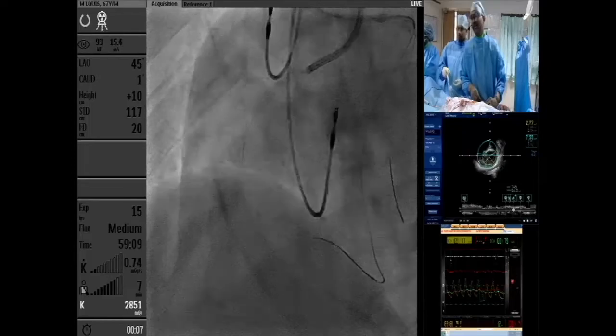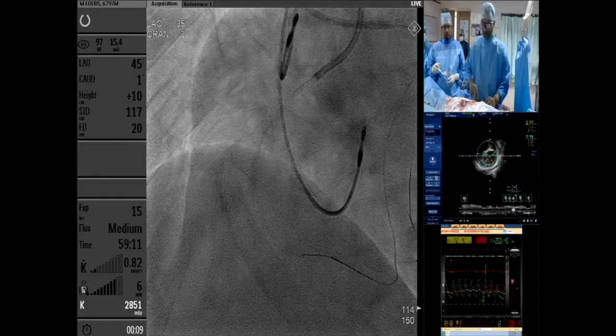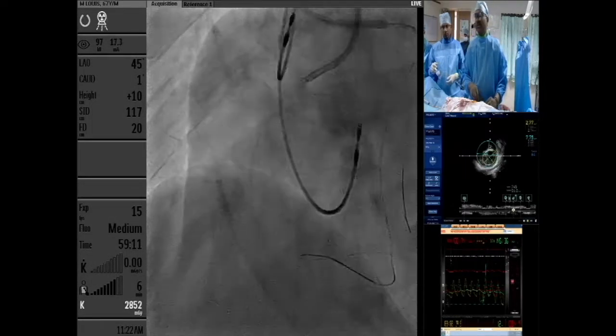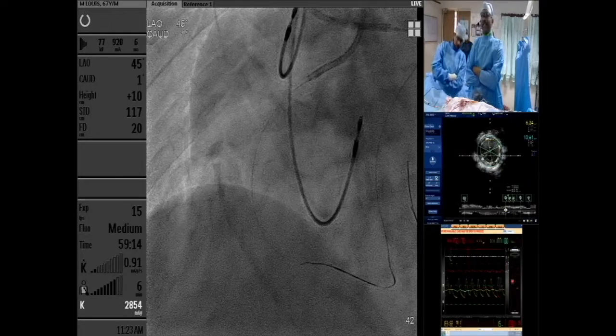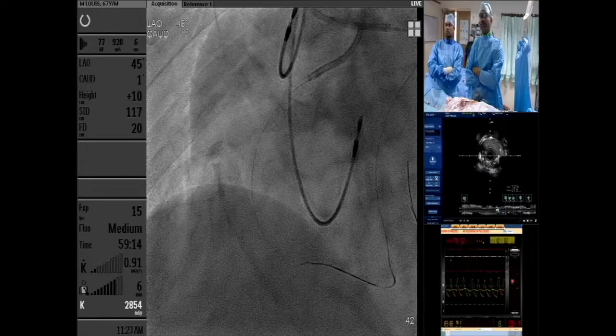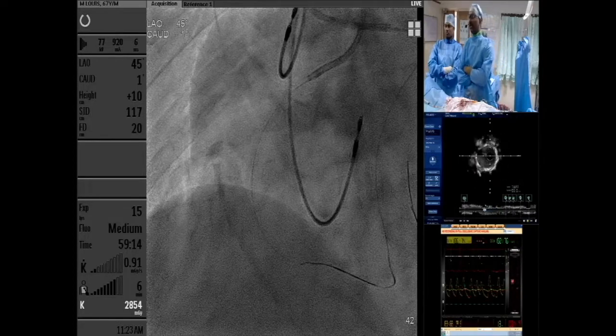Okay, so we dilated with a 3 balloon, right? So I think just give us a 2.25 balloon. So we'll just dilate the distal lesion with the 2.25 balloon, and we'll leave it. See, we don't want to stent it because there is also remodeling there.